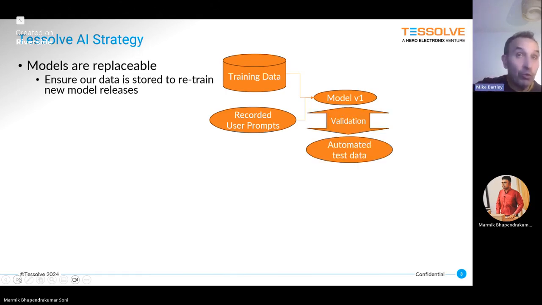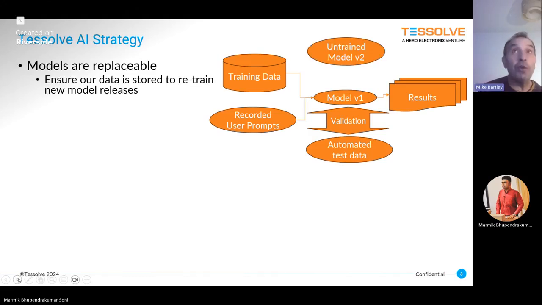So we record those as well, and effectively there we can train our model using a database of training data and user prompts. Then we save some of that test data for validation of the model. Once we've validated the model, we can use it to generate results. So there we can start putting in real inputs, and we can start to see the results.